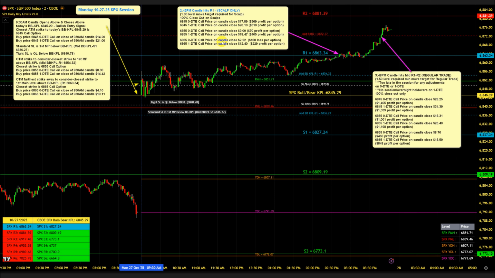Here you have a couple of things working against you. One, it's the furthest out of the money. As you remember, the at the money is still making profit here. This one is basically just barely above break even, but this one is actually losing money. That's because it was the furthest out of the money, and it's 0 DTE, and it's almost 3 o'clock. There's only 1 hour and 18 minutes left here in the session before this particular 0 DTE option expires.